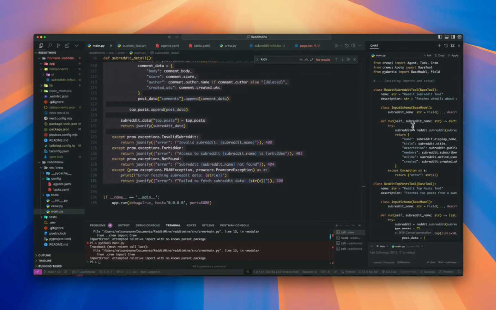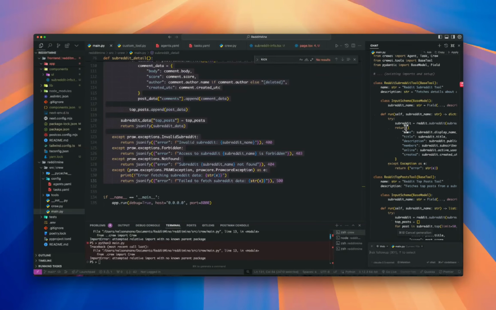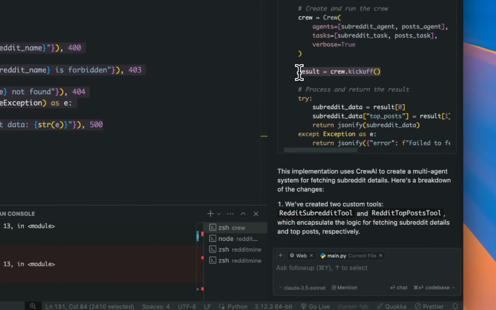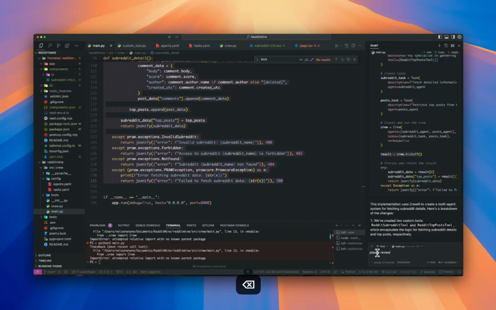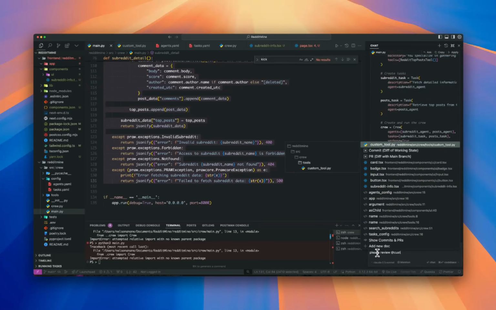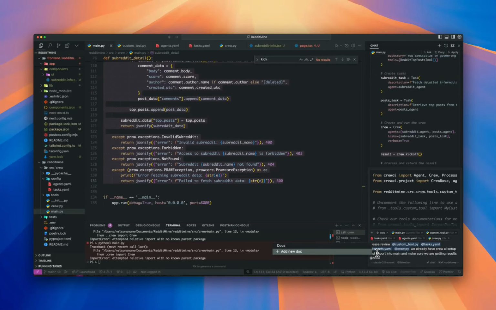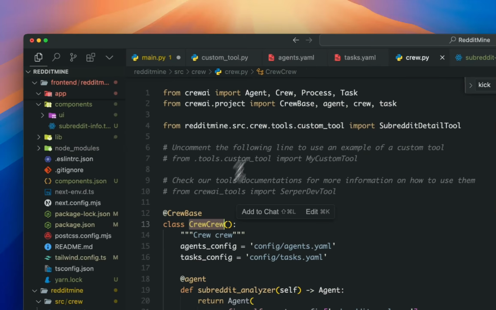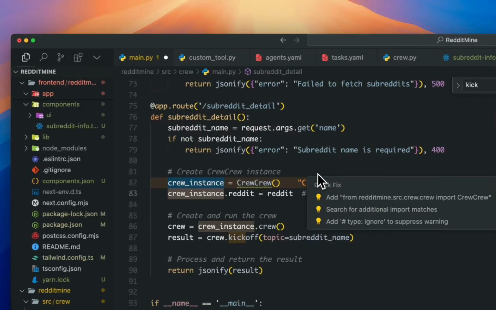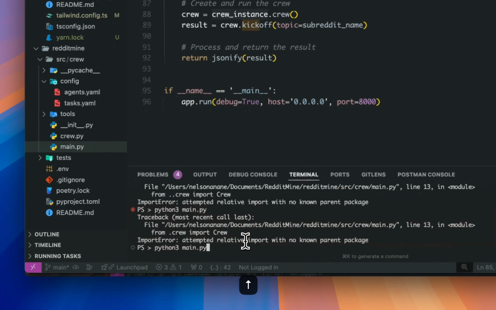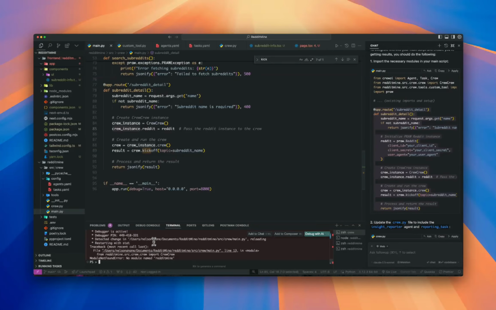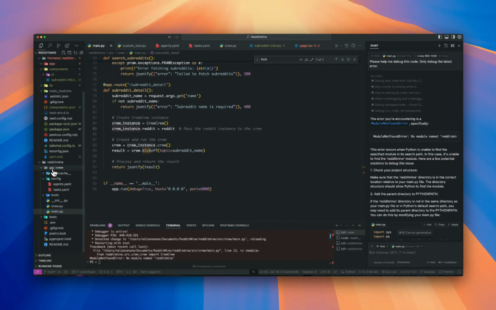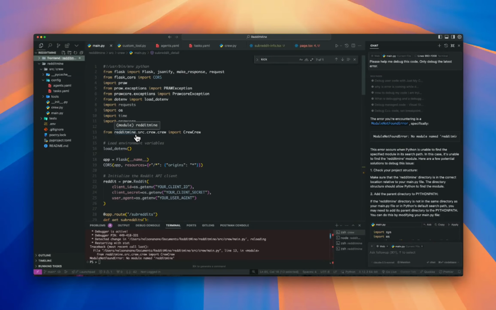This is wrong. Okay, so now it's using the Python path trick. So this is actually what we're looking for. It looks like it's repeating code. This reviews custom tools, tasks, the agents, and crew. Right, so now this looks good, and we don't need this. So crew is coming from here, so let's import. All right, so now let's test this out. Let's see first. Oh, it looks like we're having trouble. It's in crew and then crew. It's in Reddit mine source crew.